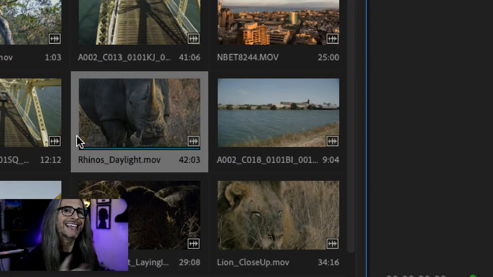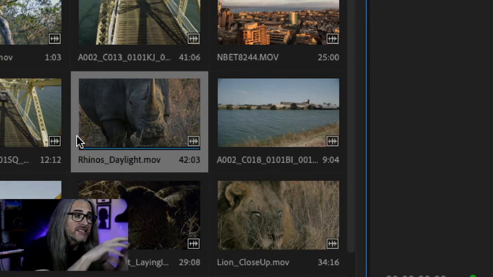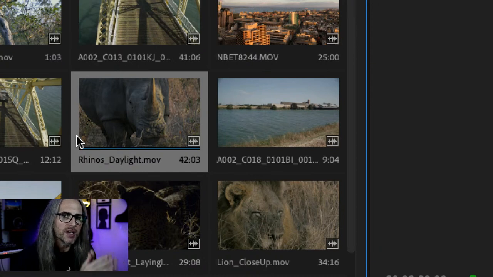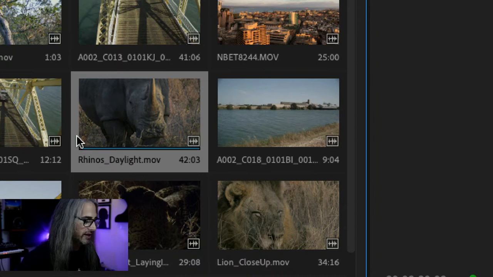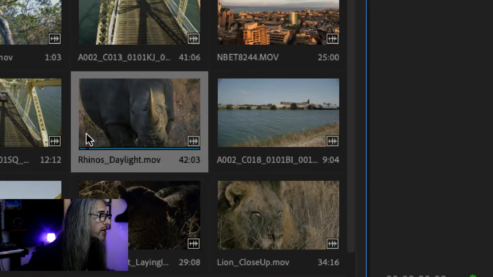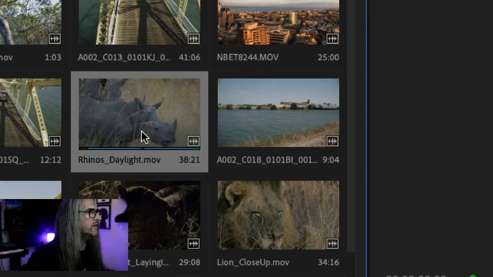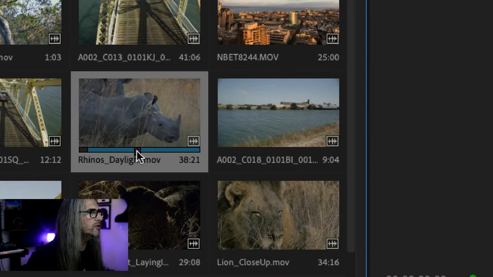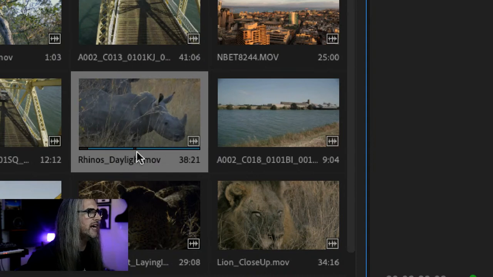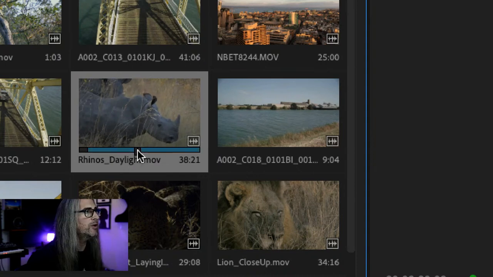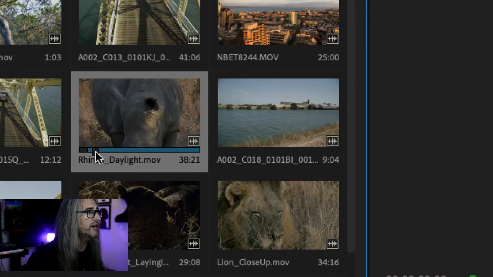So I can set my in and out points here as well. I do that by using I and O on the keyboard. This is the selection, the piece of this footage that I want to use in my sequence, in my story. So I want the very beginning here. I'm going to shuttle to the beginning, hit I, okay? And I can use my JKL keys, or I can simply scrub through. So J to reverse, K to pause, L to go forward, or I can click and drag the cursor here.